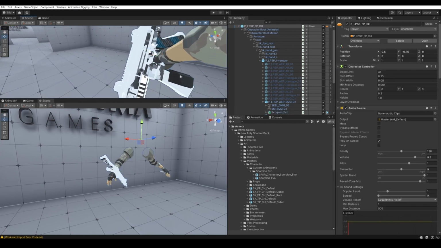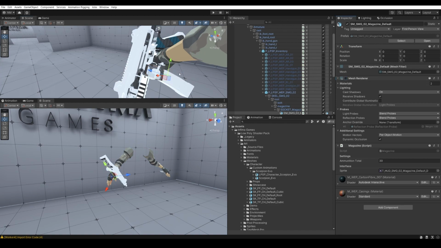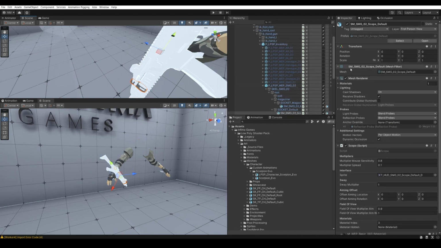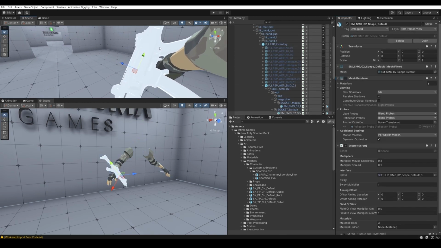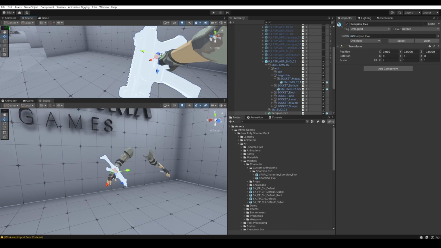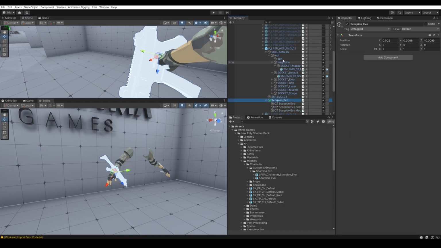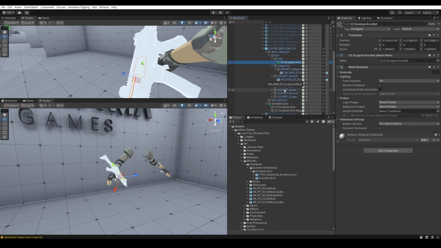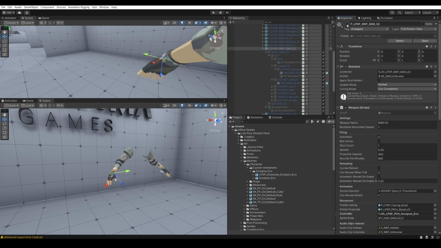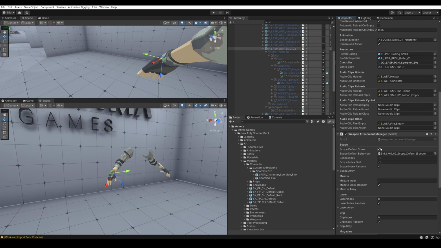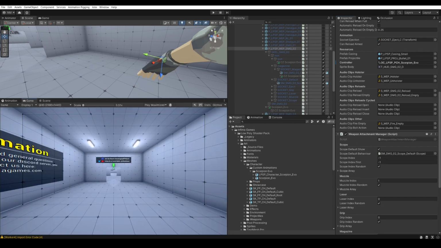Okay. And I'm hoping this will work if I disable the renderers. And I'm gonna unpack this, drag the bolt here, the mag here, disable, and let's try it out.